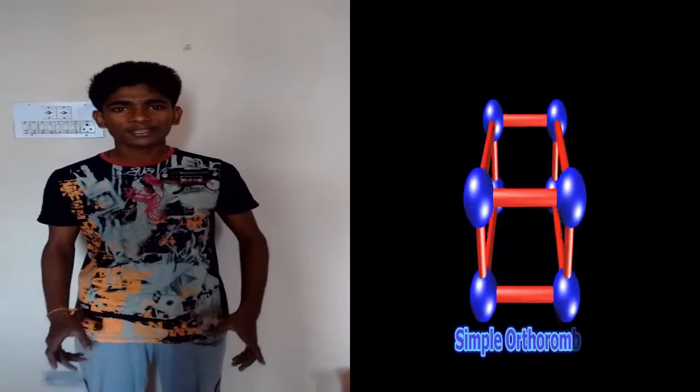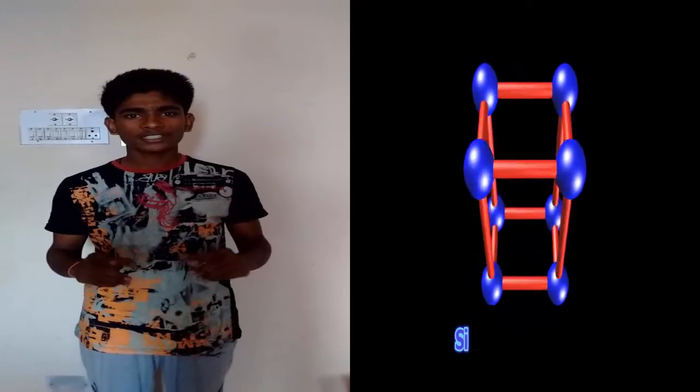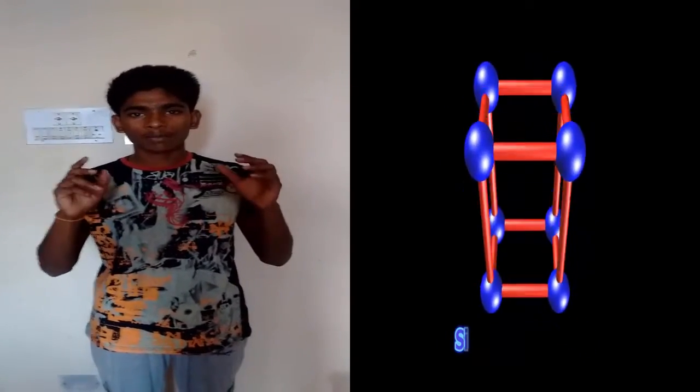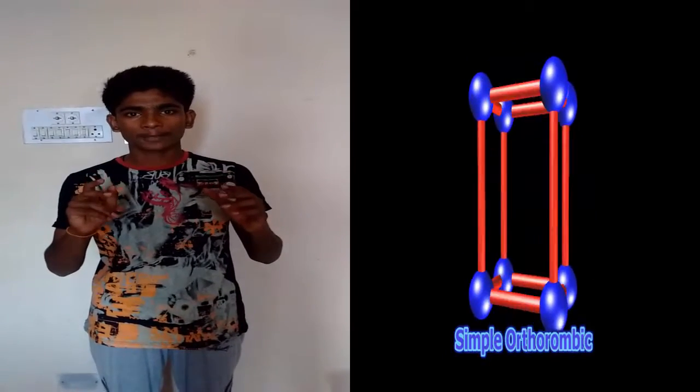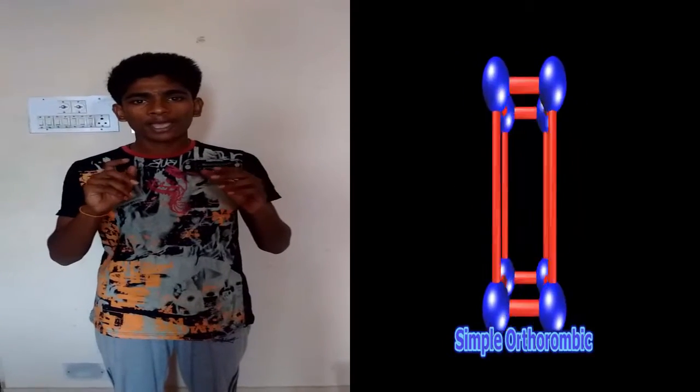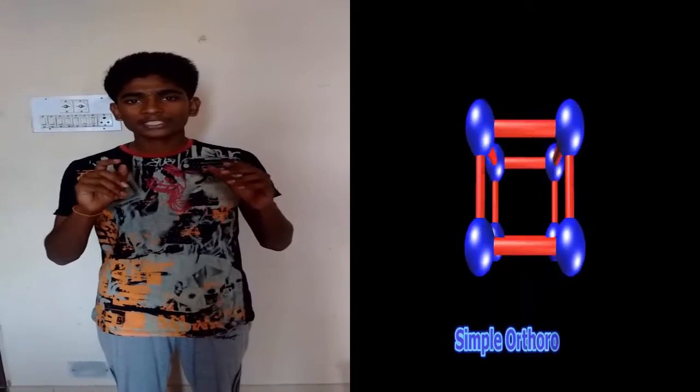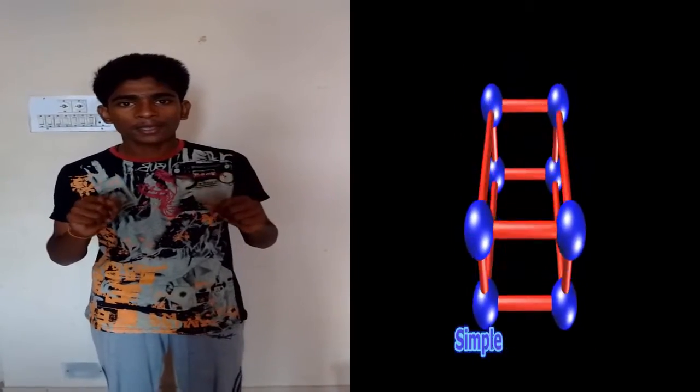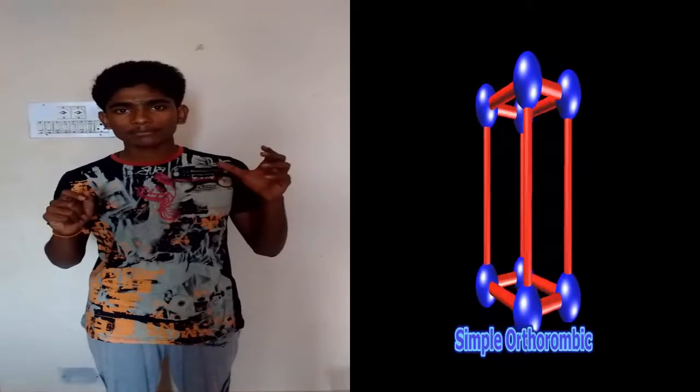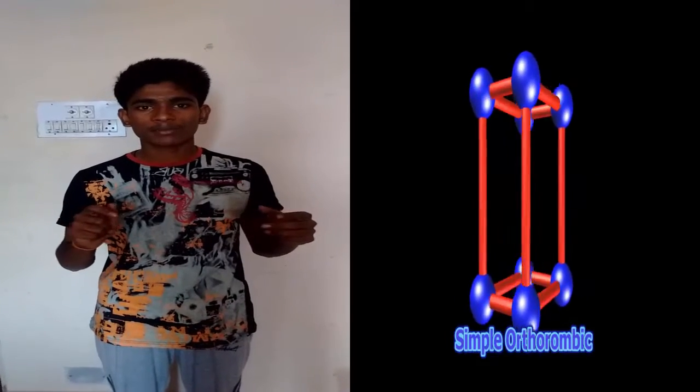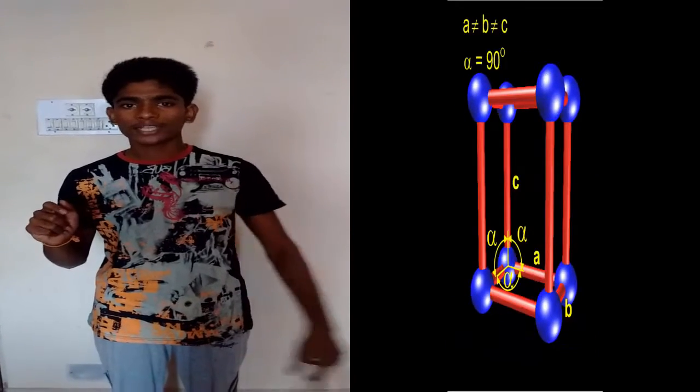In crystallography, orthorhombic crystal system is one of the seven types of crystal systems. Orthorhombic crystal system is divided into four crystal systems. They are simple, base centered, face centered and body centered. I want to describe simple orthorhombic crystal system. The simple orthorhombic crystal system is a basic cubic lattice that is stretched or compressed along the X, Y, Z axis. And the lattice constants A, B, C of the simple orthorhombic crystal system are all different. The angle between the X, Y and Z axis is 90 degrees. In simple orthorhombic system, the atoms occupy the eight corners of the lattice. The examples of the simple orthorhombic crystal system are barium sulfate and potassium nitrate.